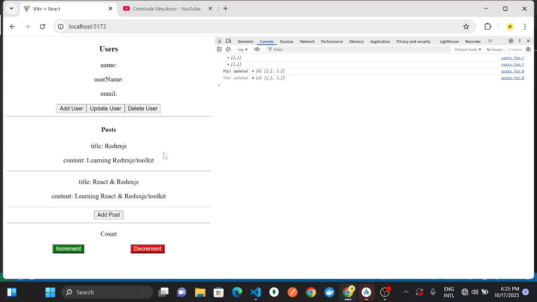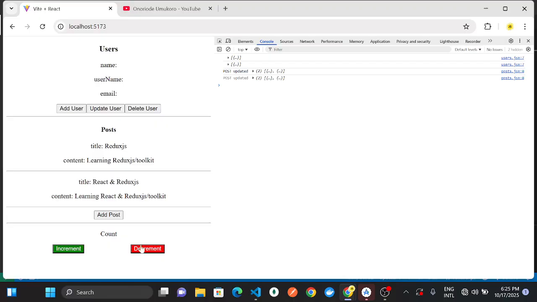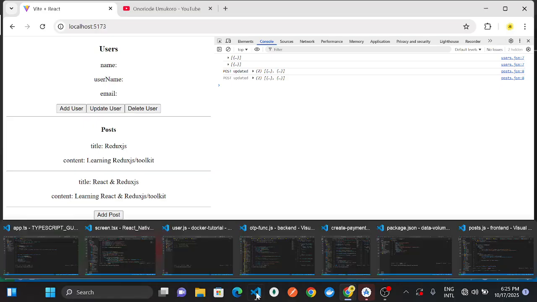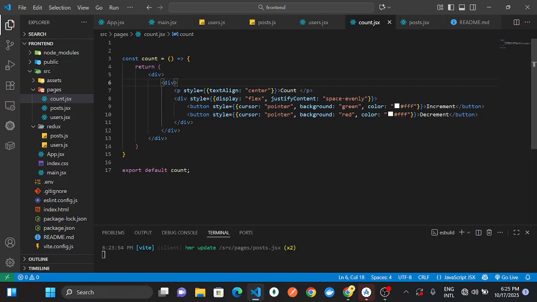So now in our next video, I'll be showing you how to increment and decrement. Let's just make this clear. I'll be going to count and adding a value here.